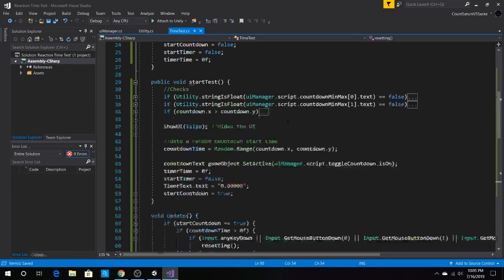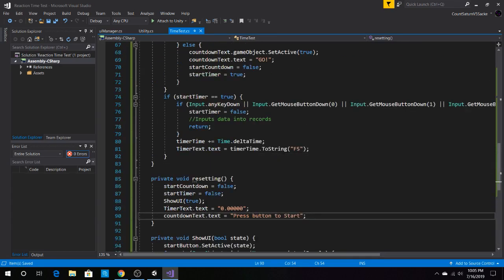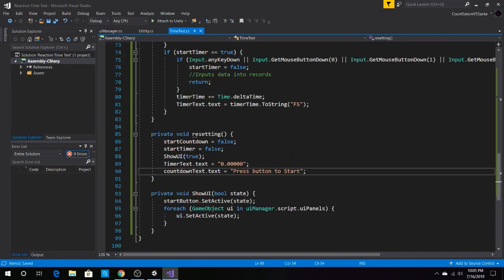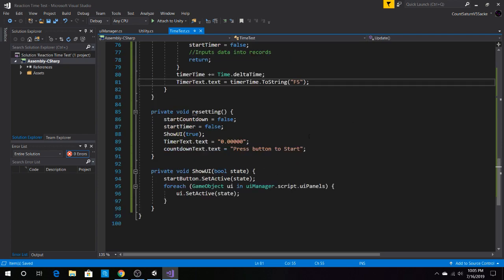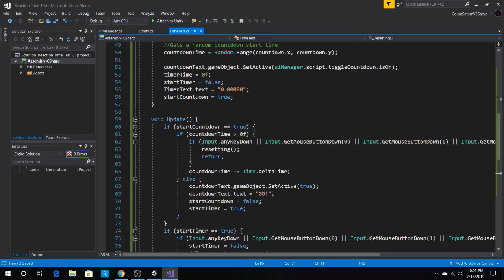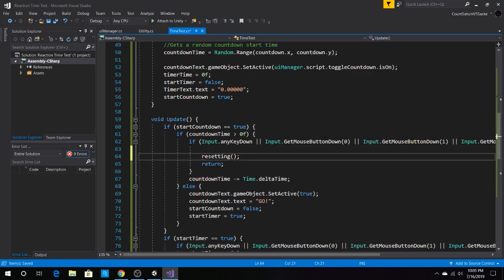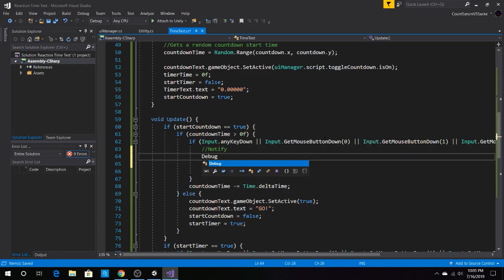Another thing is, specifically here we want to do a notify, debug.log canceled test.